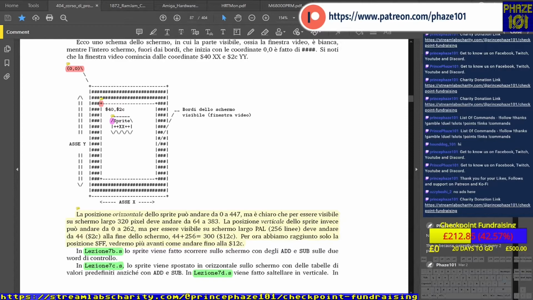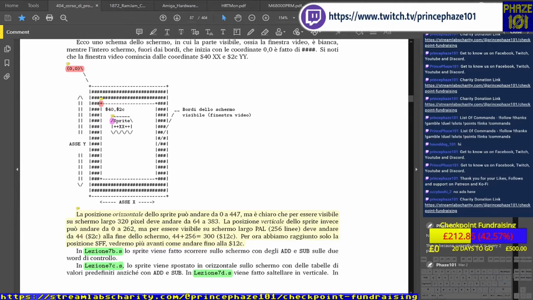Yeah. Okay, so here is why I cannot really start 7E. Here you can see the sprite, when it reaches the edge of the screen, it bounces. Now he is not using a routine that calculates these bounces, okay?